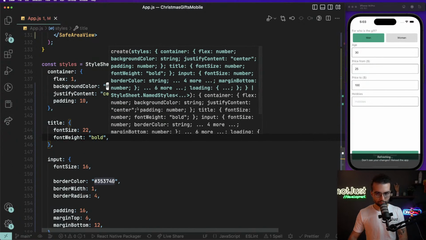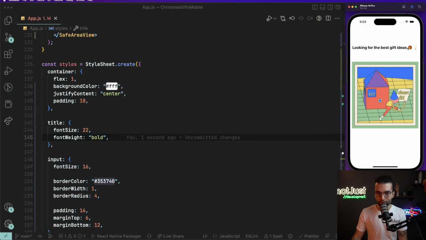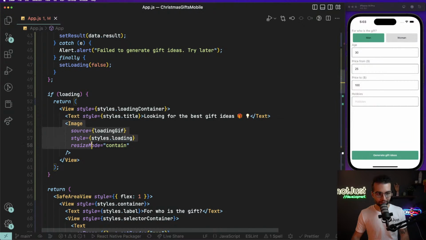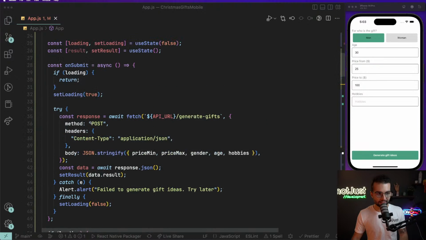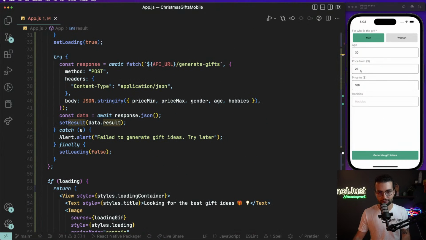So now if I press generate gift ideas, we see looking for best gift ideas and the loading indicator that we had. And after that, we are back to this form. What we are interested in is, if we receive a result, instead of showing the form, let's show the result.